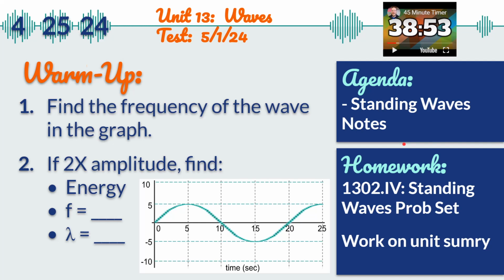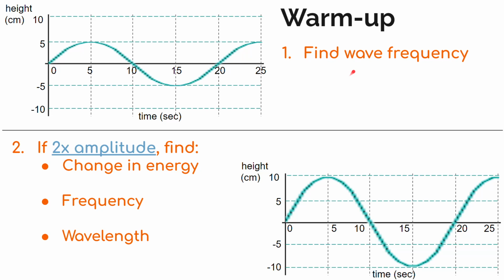So before we get to our notes today on standing waves, let's go ahead and go over today's warm-up question, which provides you with a graph and asks you to find the frequency of the wave in the graph, and then to identify how changing the amplitude of that wave, specifically doubling it, will affect the wave's energy, frequency, and wavelength. So let's go ahead and take a look at these questions, starting with the wave frequency.